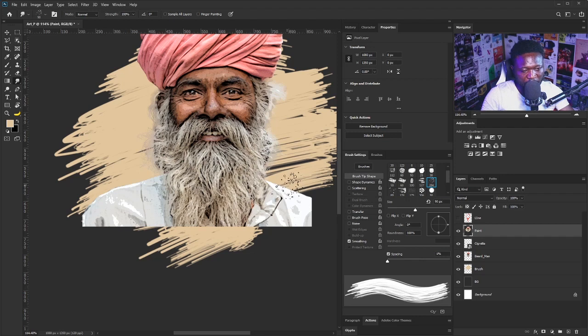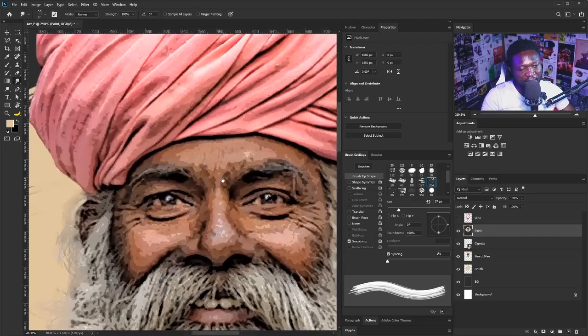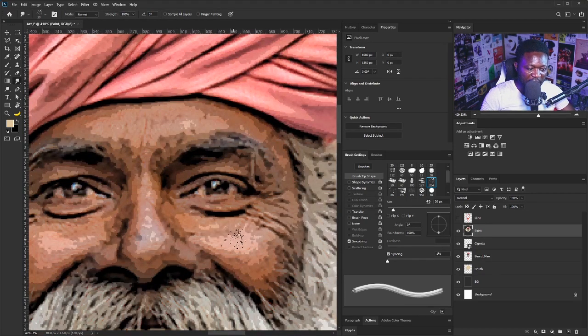I need to reduce the size of my brush using the square bracket keys. I'm going to fast forward this video, but I need to explain some tips. Tip number one: the size of your brush should determine the part where you are applying the smudge to. If I'm trying to brush this side of the image, my brush shouldn't be too big — I need to reduce the size of my brush to about this point and then brush. Tip number two: when you are applying your brush, don't extend it too far. You have to look at where the line of the color you are applying your brush to ends.